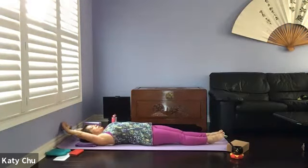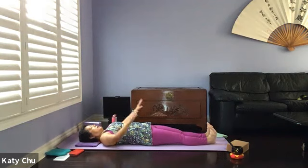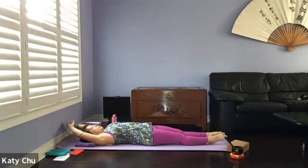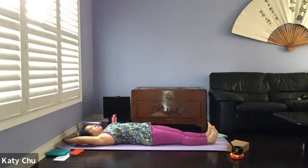Inhale your arms up. Point your toes. Big stretch. Elongate the body. Exhale and down by your side. One more time. Inhale your arms up. Big stretch. Point your toes. Rib cage rising. Elongate the body. Exhale to release. Now we're going to go into a banana.